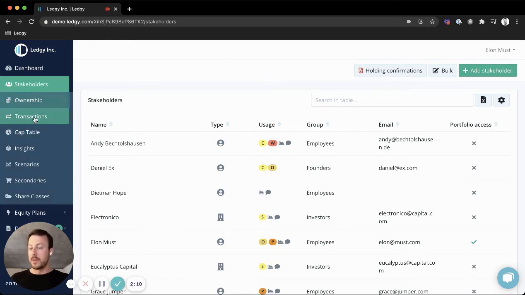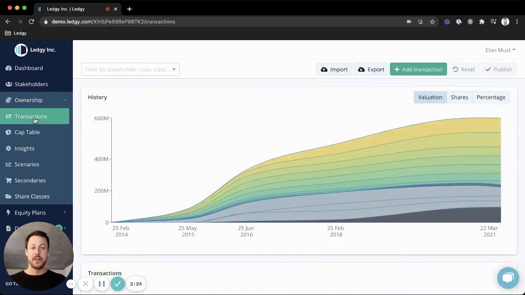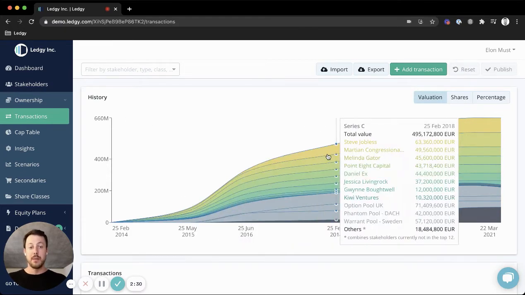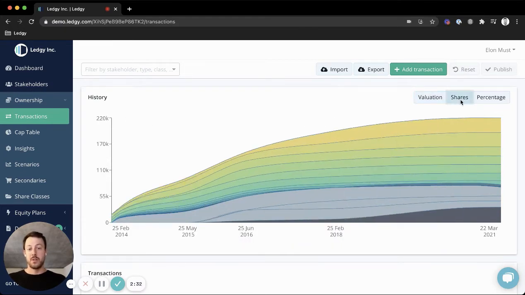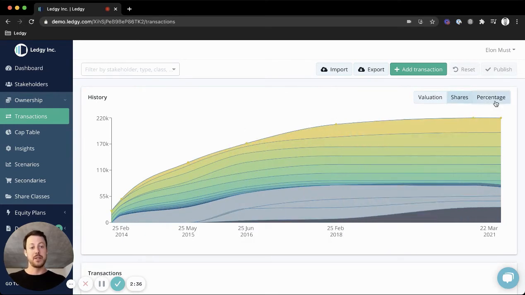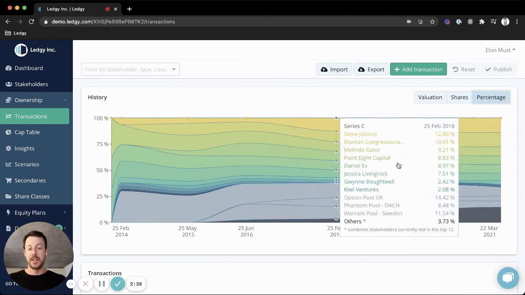Now, moving over to the ownership side of things, this is essentially all the cap table related transactions that are going to exclude conditional capital, which is obviously everything around incentive plans, including warrant schemes. So I will first start with that. Transactions, that's really going to show you the entire history the company went through. So really, in this case, it's the valuation progression, but of course, you can also look at it by the number of shares circulating in the company and the percentage evolution over time.